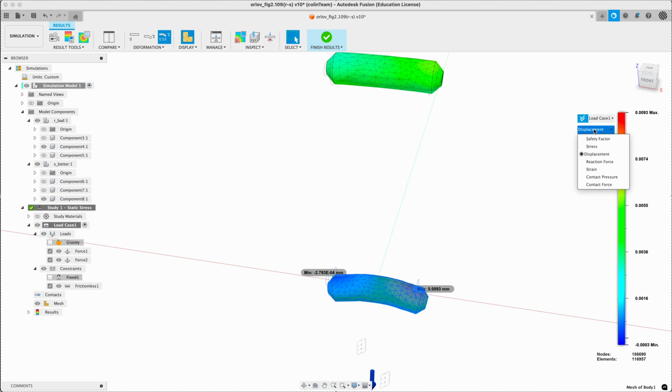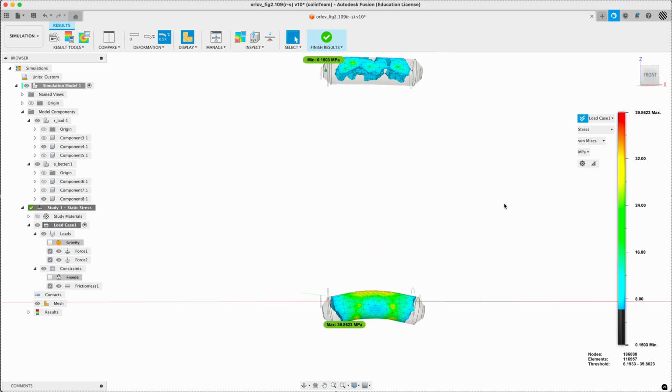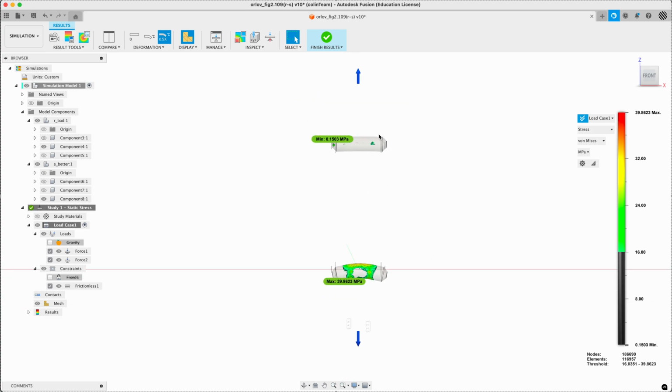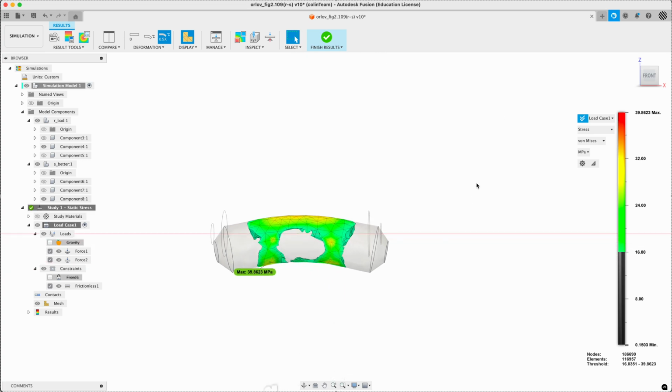Again, just looking at these two guys, stress. If we just look at the shafts, or the pins, we can see as we remove or stop looking at the low stress material, we lose the top one more or less completely before we lose the bottom one. So this one's in quite a bit more stress because of the bending. Keep in mind they're both experiencing the same load both directions. So this is arguably our FEA proof of bending is bad.